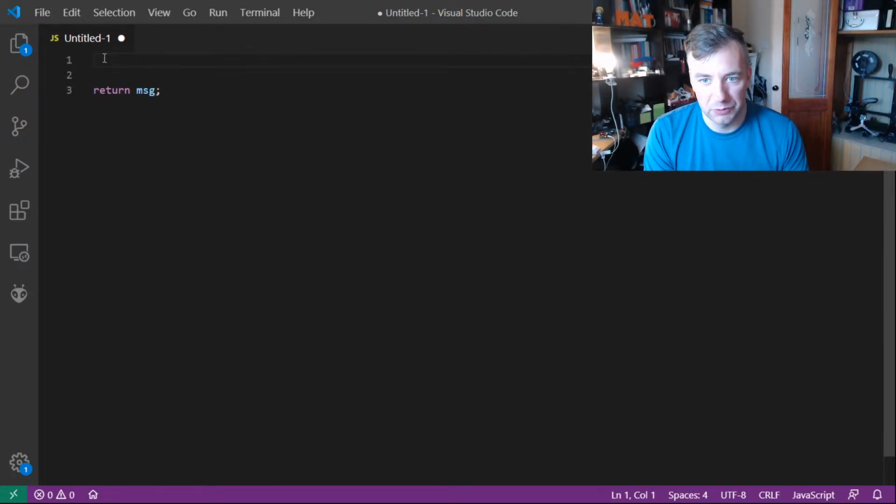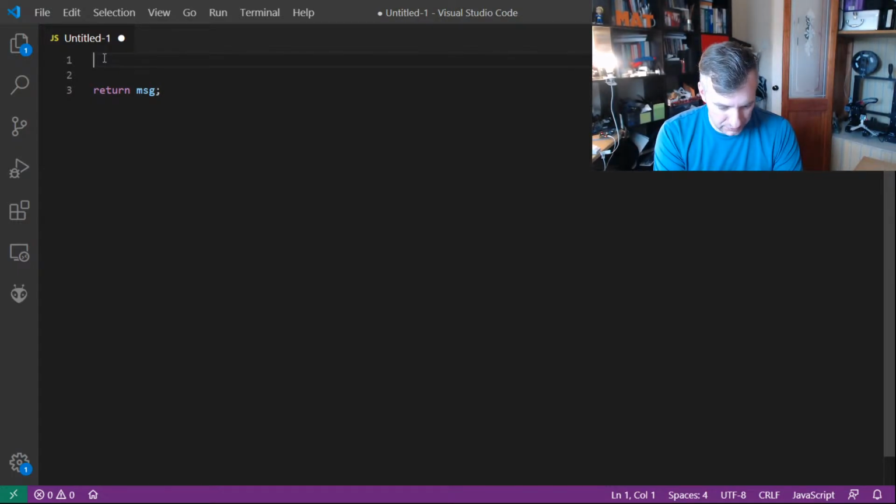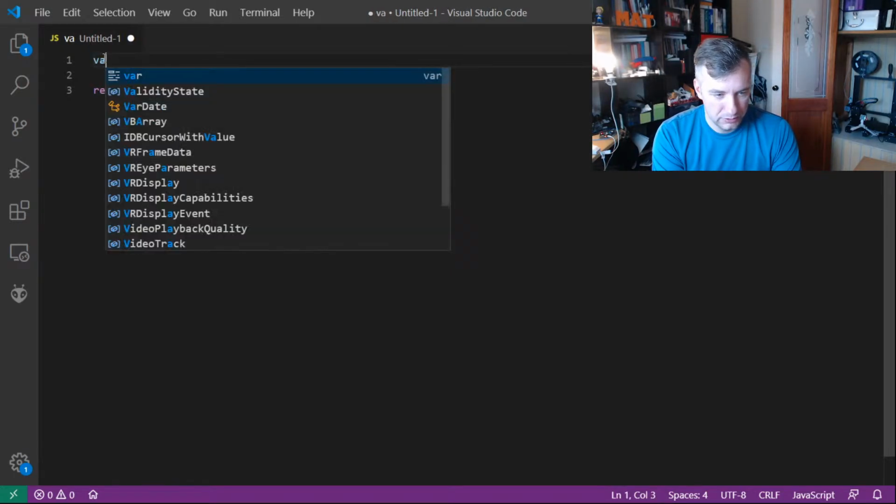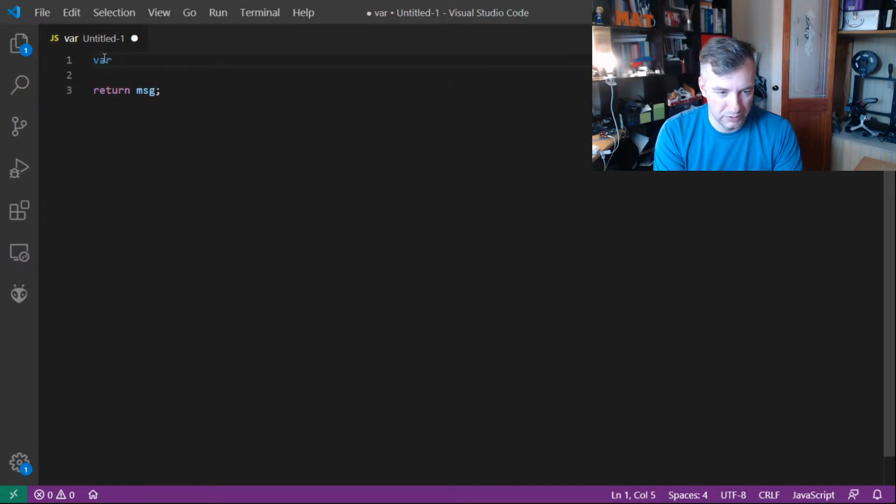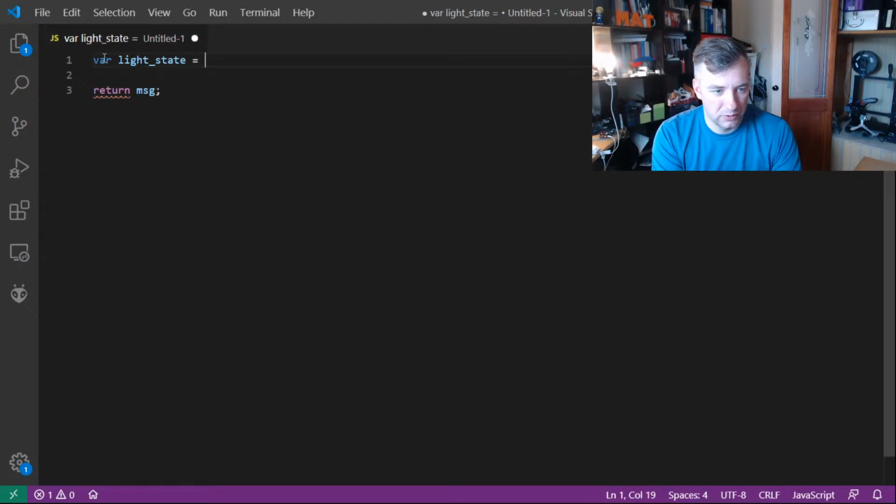What happened first is we receive a payload, right? Message payload is a part of your message, which is an object. So you can access the value of the payload, but before you can access the value of the payload, you have to store it somewhere. So we need to create a variable. To create it, you have to first define the variable. So we can do var, and then let's name it, I don't know, light state. You can name it whatever you want. And now the state is going to be stored in my message payload.